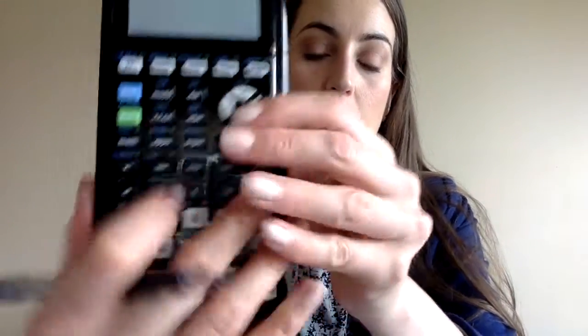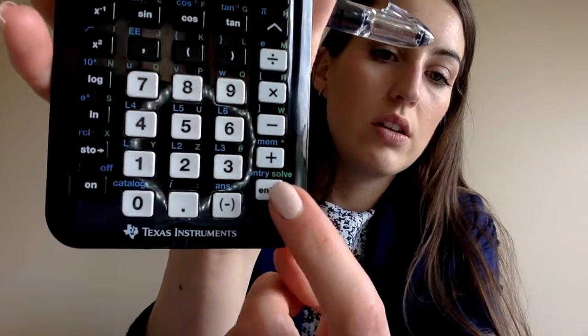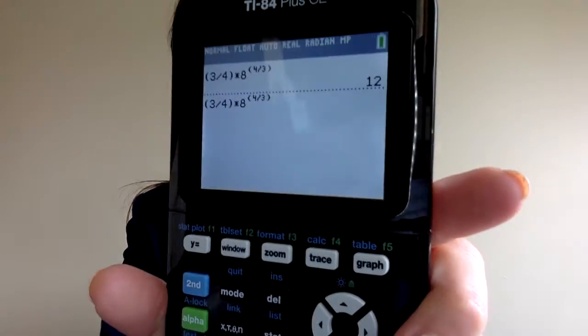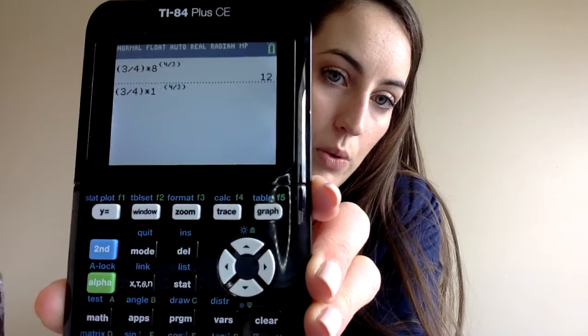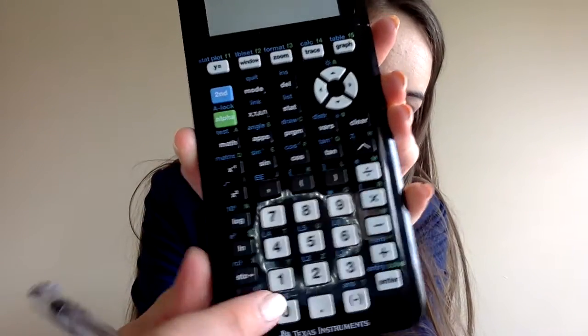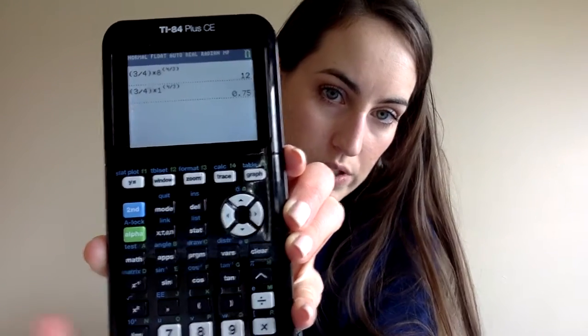All right, now let's do the same thing with the 1, and a little shortcut. If you use second entry, that blue second key and then the enter key, it copies the exact last entry that you did. Don't hit enter yet. All I have to do is arrow over to that 8, get your cursor hovering over the 8, and then I can press my 1, and it replaces that 8 with a 1, and I didn't have to do any of the other work. So let's hit enter, and we get 3/4. And I did not multiply by 1/7 yet, so we'll have to do that at the end.